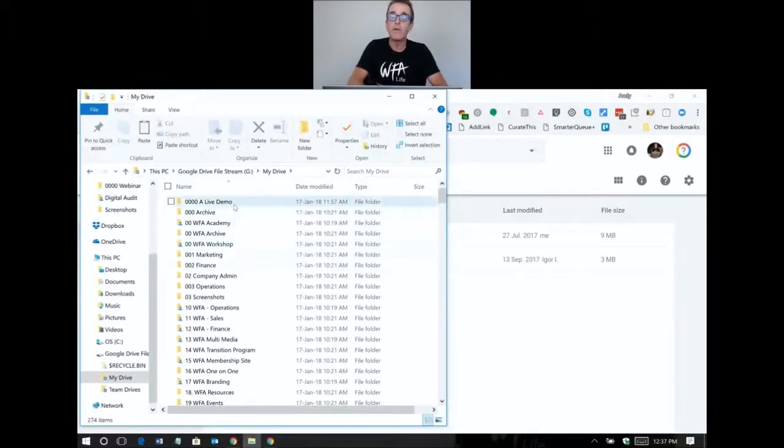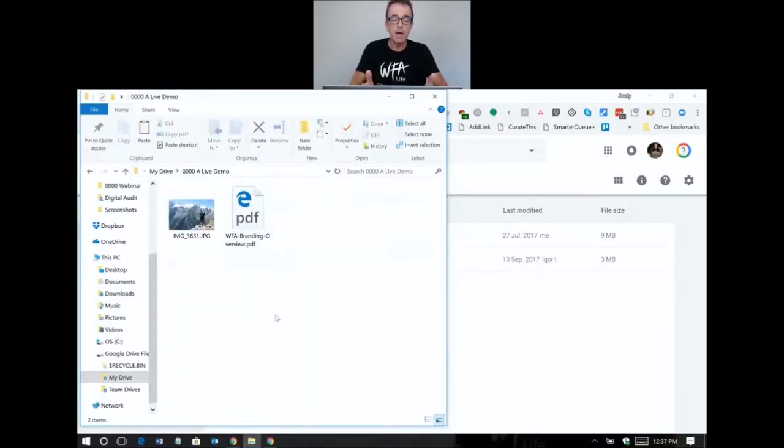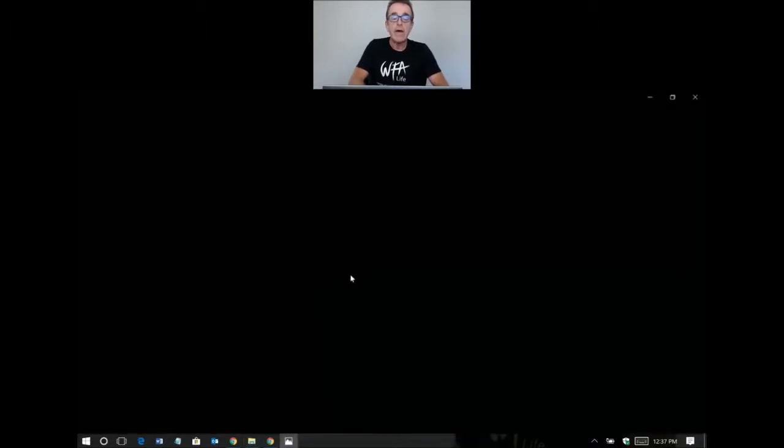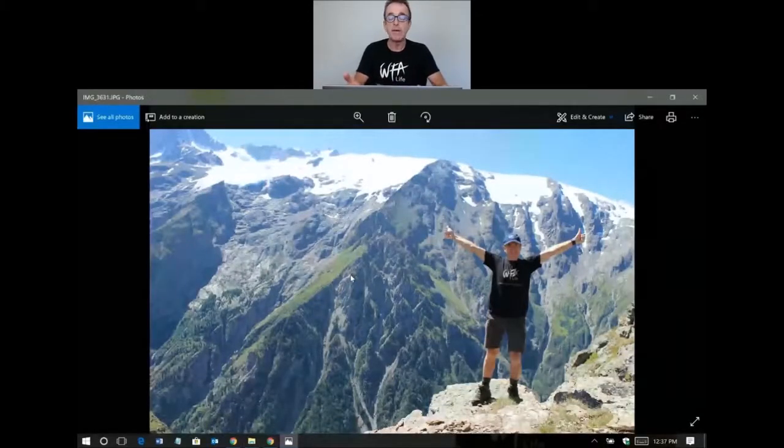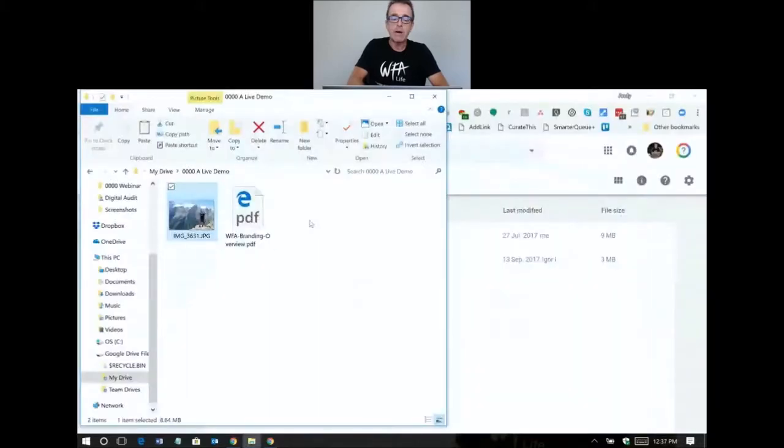So if we go into one of these folders, I've just set up a demo here, and we click on a file within the folder in Explorer on our local device, as you will see, it will open up using whatever default application you use for that particular file type. This is a photo of me on a French Alps hike, which is spectacular. Can't wait to get back there. Very spectacular. So, digression over, we'll just go out of that one.